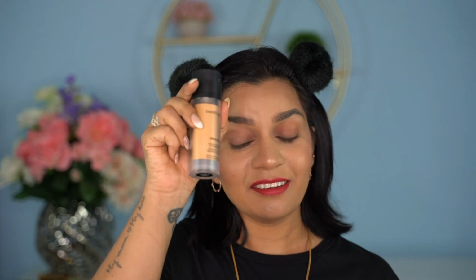Alright, so I am just looking at my desk and seeing if I have used everything, yes. So especially new in the market was the NARS Lipstick, the NARS Blush, and the Anastasia Brow Wax, the BareMinerals Foundation, the One Size Beauty Primer, and the One Size Beauty Mattifying Setting Powder. So all these products that I've bought, all these products that I tried out in this video, I have been using for quite some time now, and I have been loving these products. So let me finish my face fully and I'll be right back.